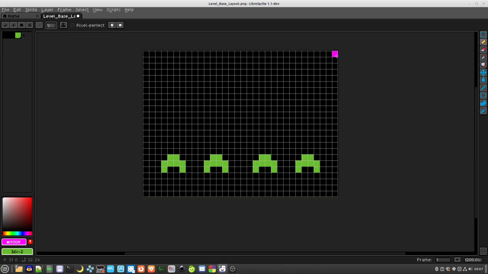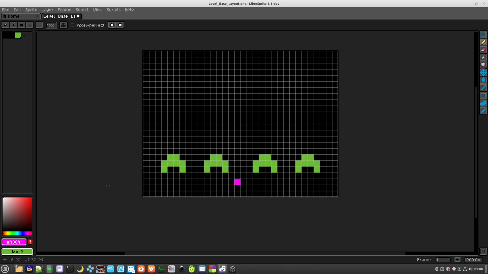What I did was create a 32 by 24 pixel image here, so each pixel represents a tile in the game. And then I used this to plan out where the bases should be and how big the bases should be. I also used this to decide where the player should start as well, just by looking here and saying, okay, the player will start here.